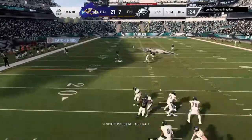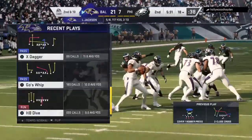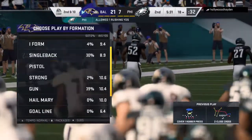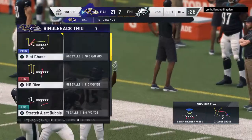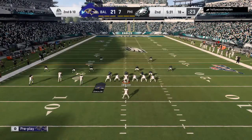Jackson, he's going to loft one deep left side here. And that will be incomplete. Would have been a big hitter if they had connected. Instead, it's second down. Those passes out that far wide always make you hold your breath a little bit. Felt like it was in the air for a while. What it does is it allows a defender to gain some ground, come from a long distance, and have a chance to affect the pass.